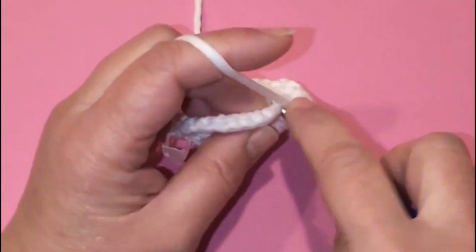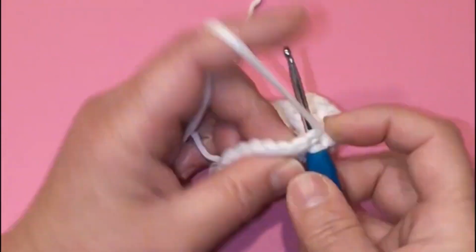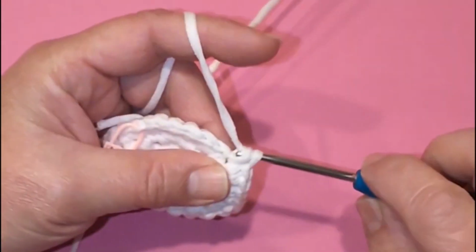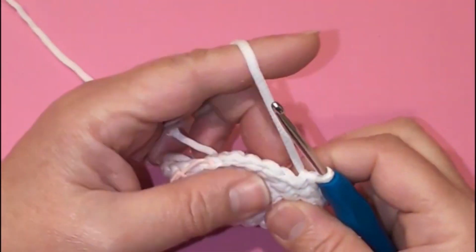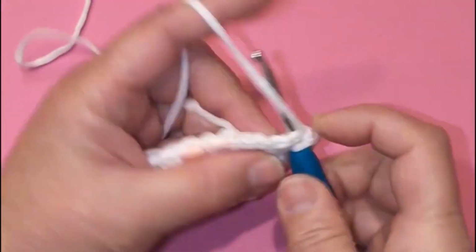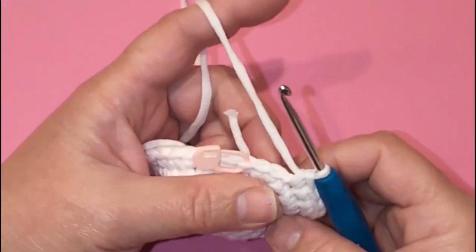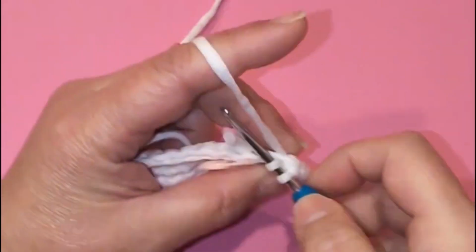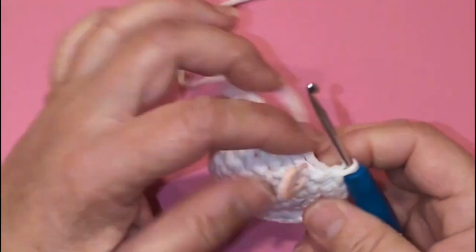And now we're on crochet number 25, and then we're going to do an increase, and 2 single crochets. There's 1 and 2 single crochets, and we're going to repeat that again. So we're going to do an increase and 2 single crochets. There's 1 and 2. Then we're going to do an increase, and we're going to end with the single crochet. And now we're done with row number 5.